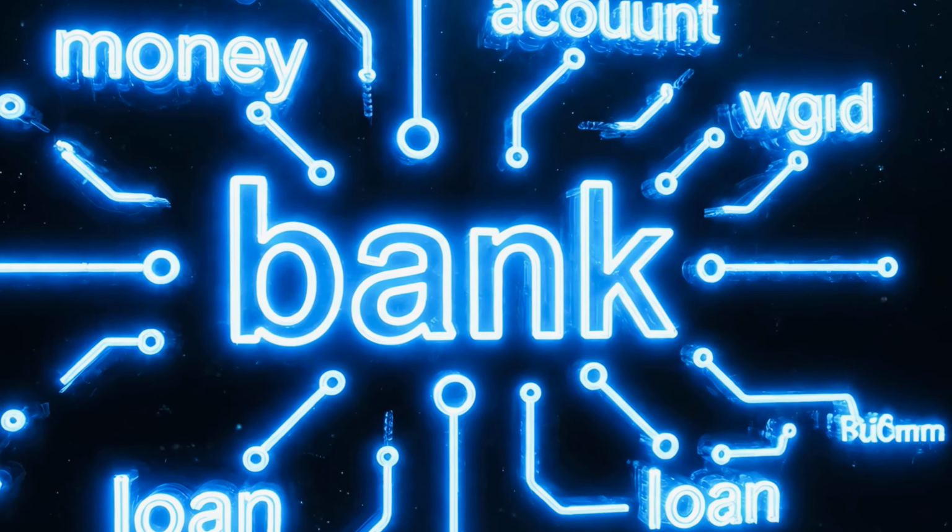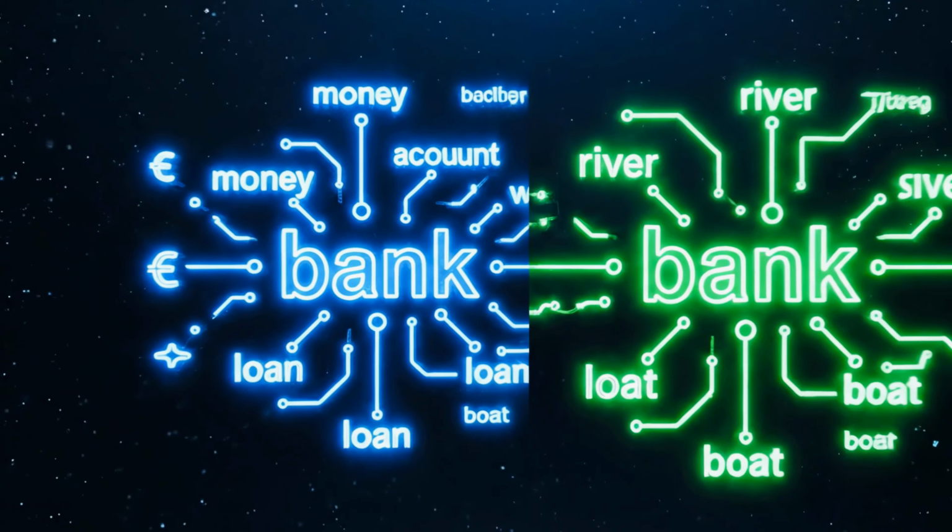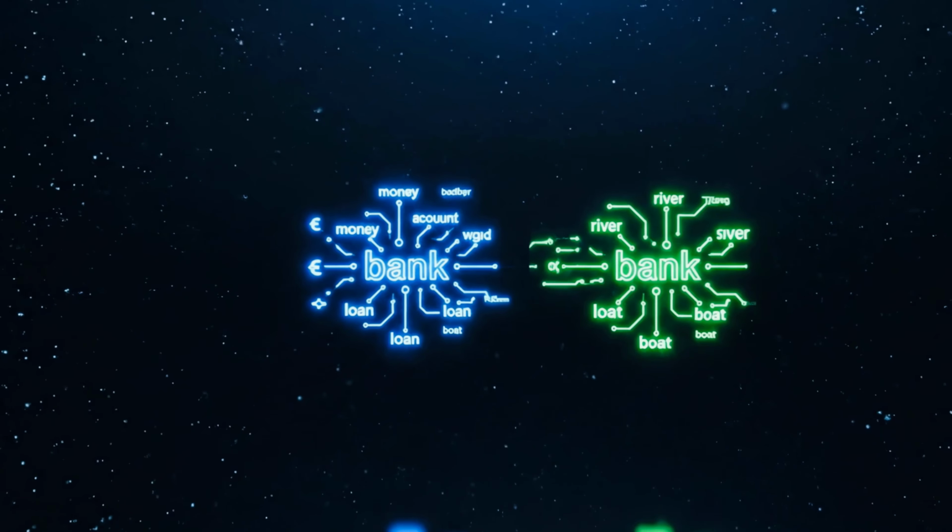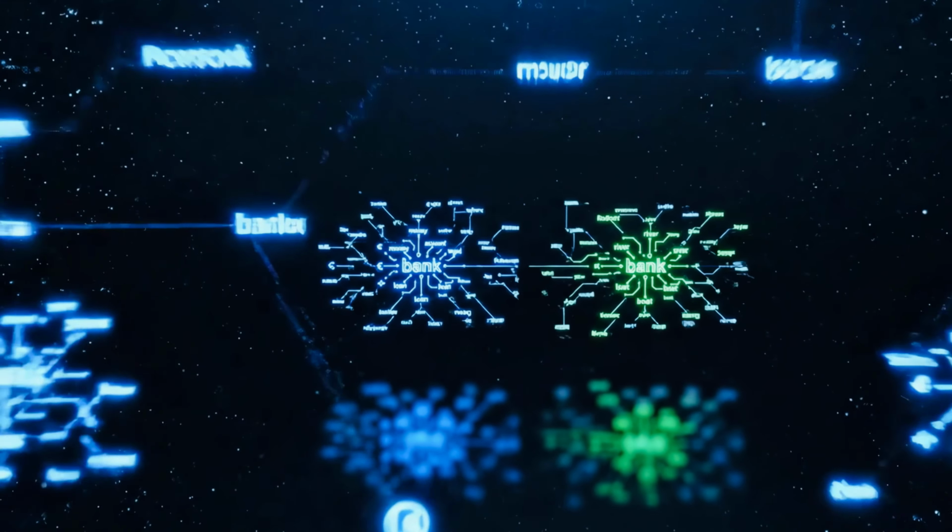The vector for the word bank asks, which other words here are the most important for figuring out my true meaning? And when it sees river, it pays high attention to it and mathematically borrows some of the meaning from the river word vector to refine its own coordinates. This means the final vector for bank in a river context is now mathematically distant from a bank in a money context. It is no longer a dictionary word. It is a context-aware idea.